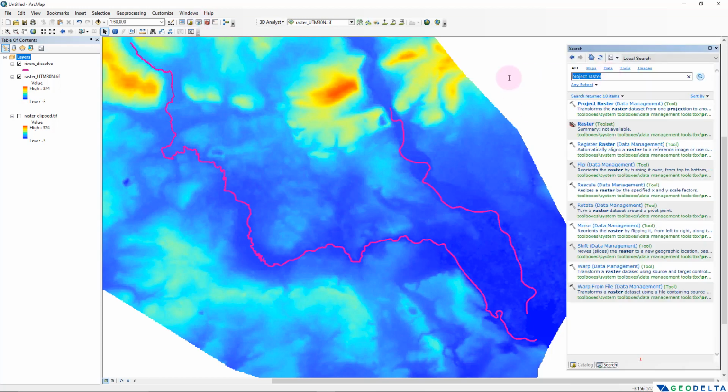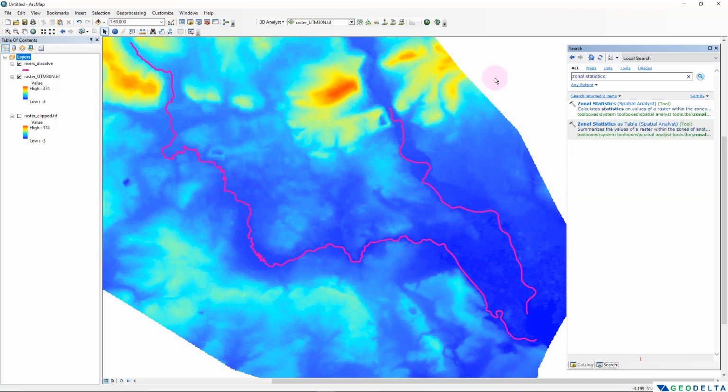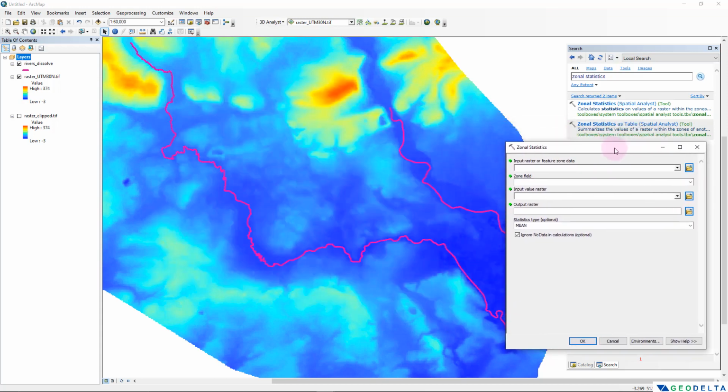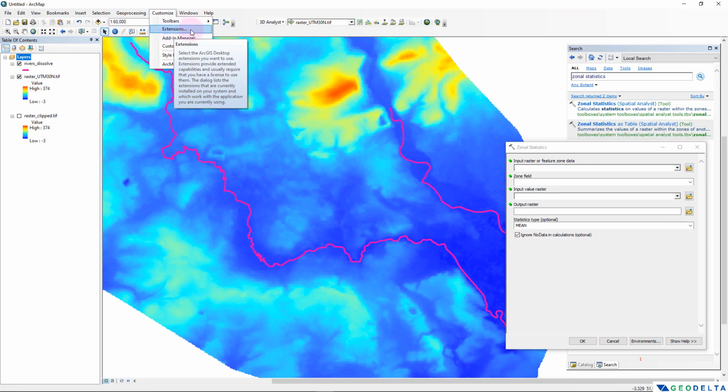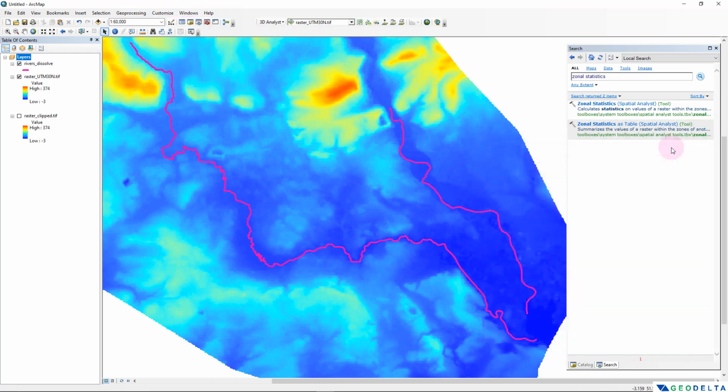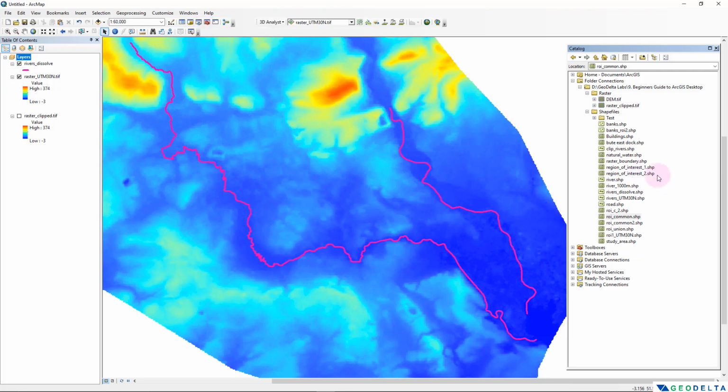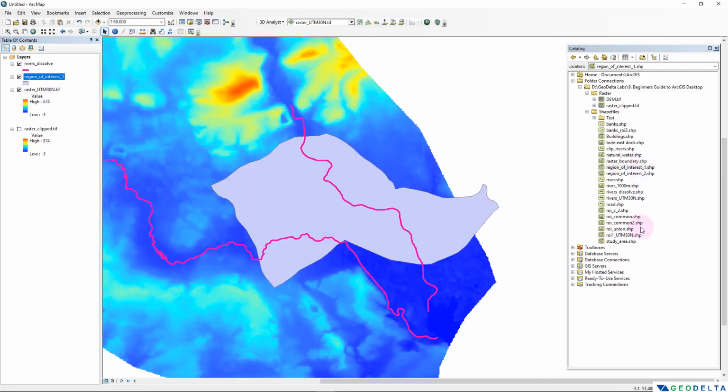of ArcGIS. So what I'm going to do is first search for that tool. Yeah, I'm going to select this Zonal Statistics Spatial Analyst tool. Again, you have to make sure that you have activated the Spatial Analyst extension under this extension option. Well, before that, I would like to create an area of interest, a small area of interest. Let me see if I can use my region of interest. It looks like something like this.